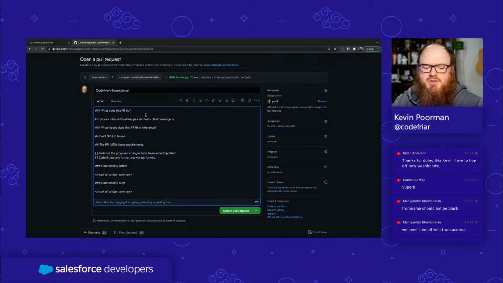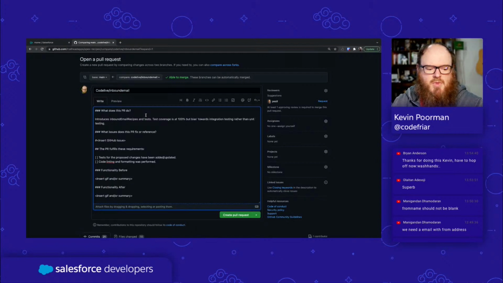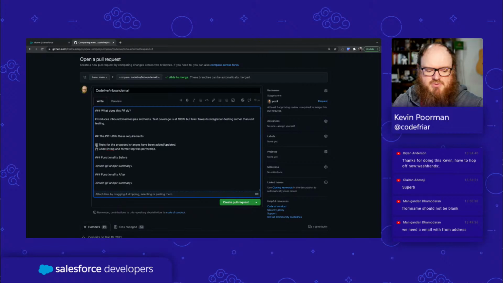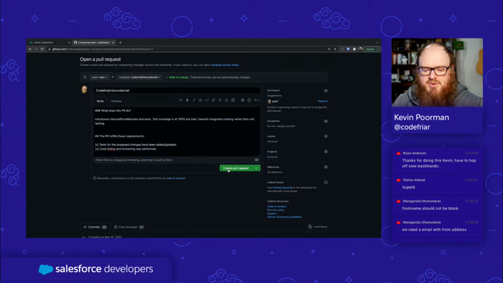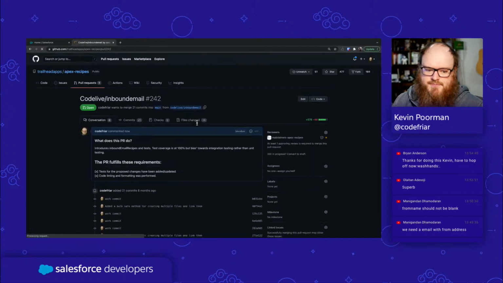Test coverage is at 100%, but biases towards integration testing rather than unit testing. It does not do one of those, but it does fulfill those requirements. And code linting has been done. We're not going to fill out those sections because they don't apply. We'll create the pull request.